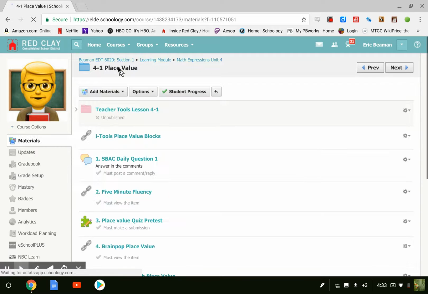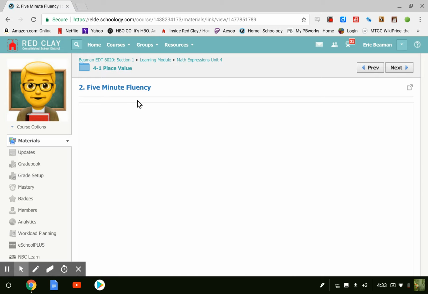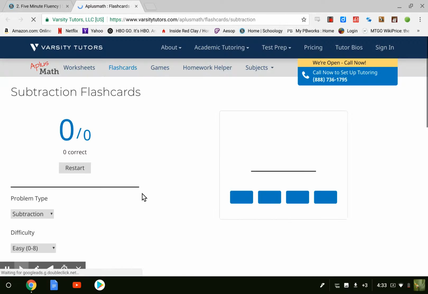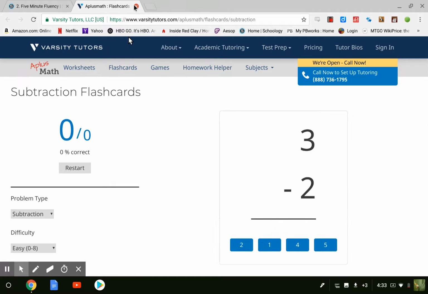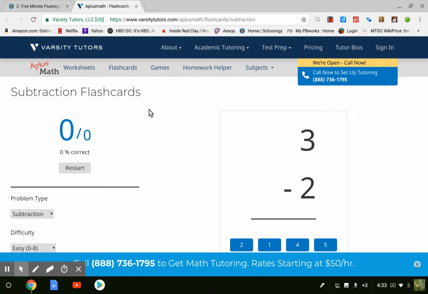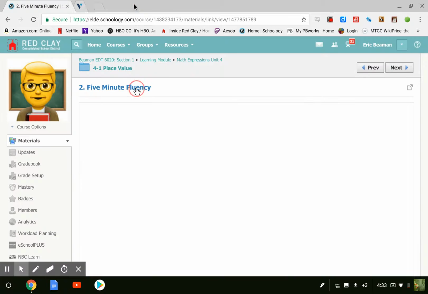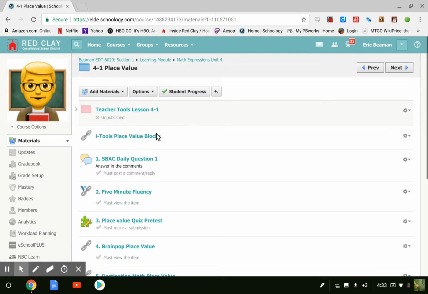After that, I usually want them to do fluency, one because it helps a lot, and two because it quiets them down and gets them calm for the lesson. So, 5-minute fluency. I think this one's a subtraction problem. They usually do some sort of flashcards. This is subtraction flashcards. Sometimes it's multiplication, addition, or division flashcards. They usually have about 5 minutes on that, which calms them down as well, which is nice. Then I actually get into my lesson.